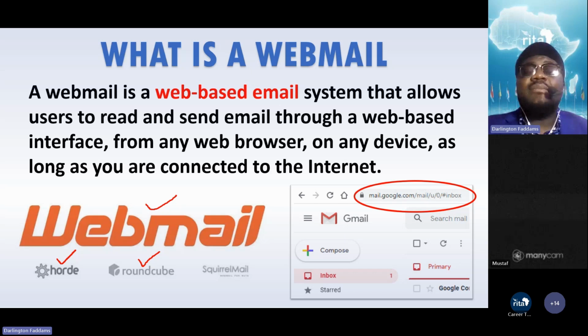Roundcube is very, very popular. And the most popular of them, of the 3, is called Squirrel Mail. Please type Squirrel Mail in the chat for me. It is the most popular of these 3. And so with Squirrel Mail, we can easily access our web mails.